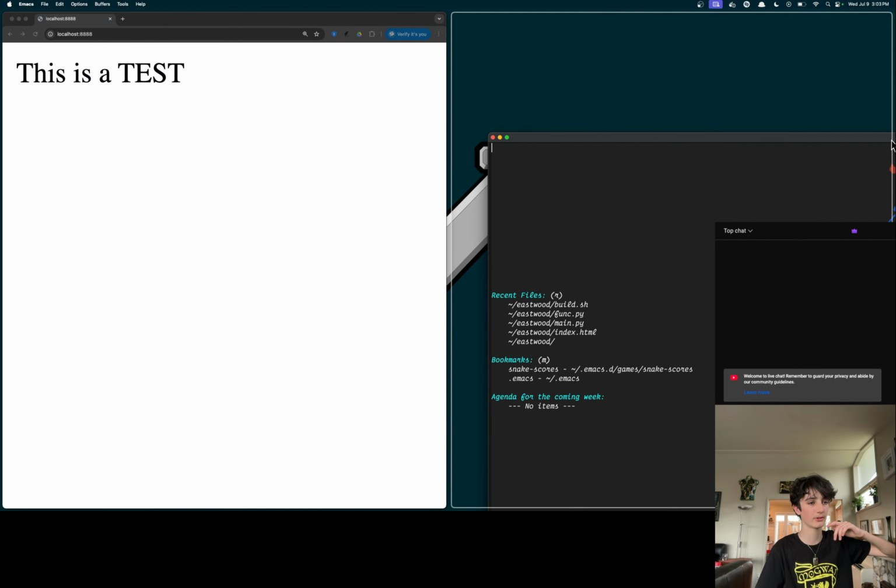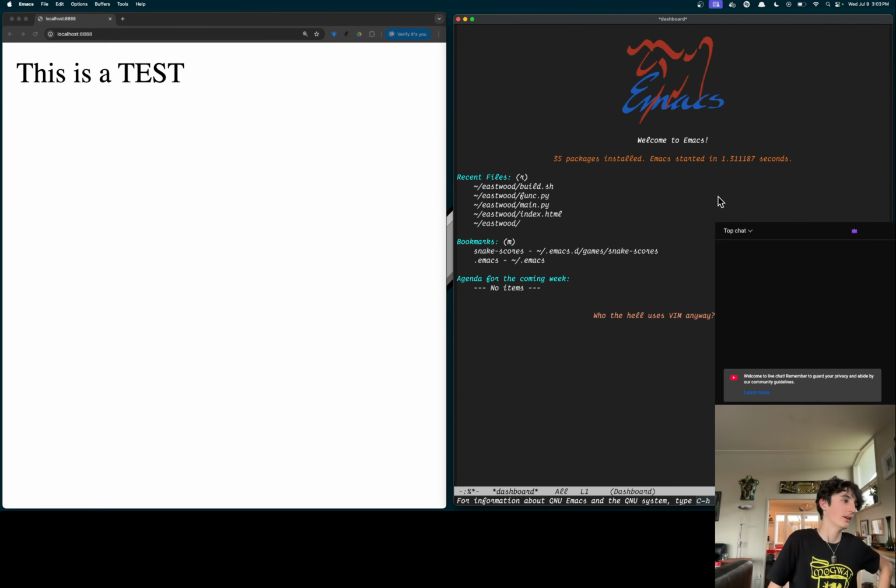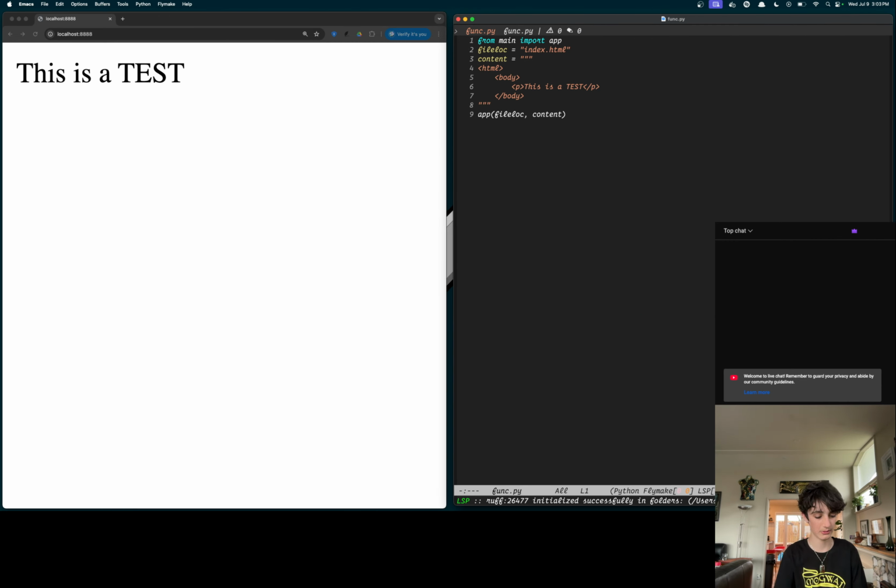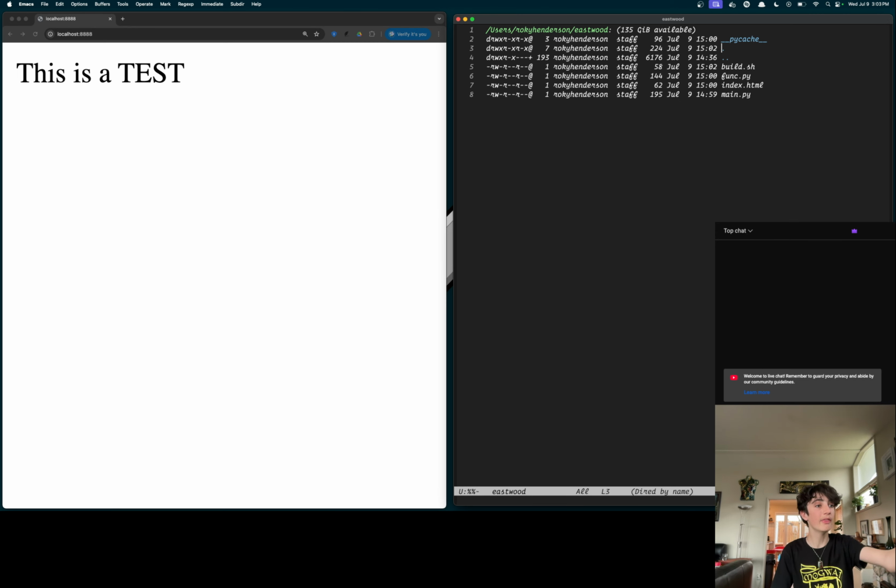It's Emacs. Okay. Recent function. There we go. See, now dired sees all of that. I don't want you. Yes, recursively delete it. Okay.